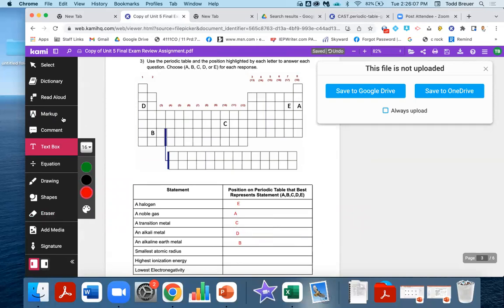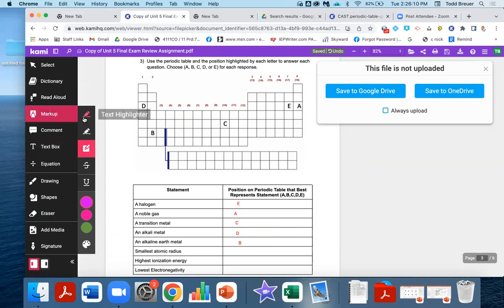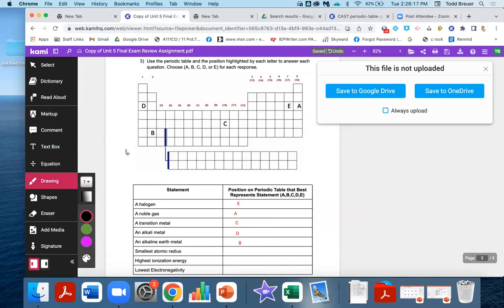Smallest atomic radius. Quick reminder, remember what our markup says we're going to do? When we get our periodic table, we're going to write the words low and high in the right position. Low goes in the lower left-hand corner, and high goes in the upper right-hand corner. Then we can also write the words large versus small. Large goes down here on the lower left-hand corner because it's an L word. Small will go in the upper right-hand corner. So smallest atomic radius is up here where the word small would be. Letter A is going to be our best choice for that.